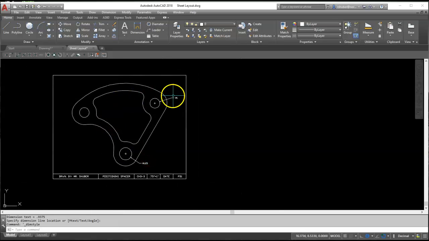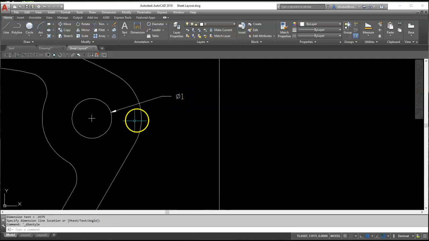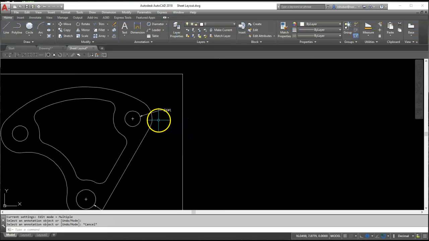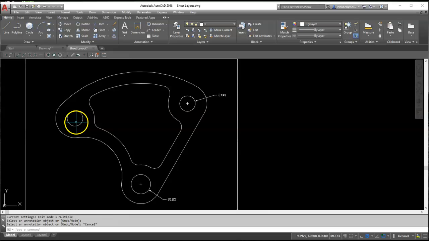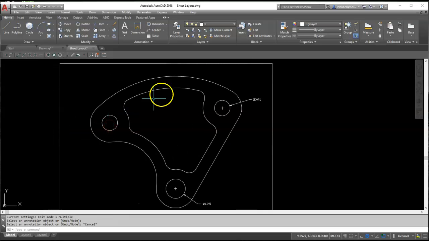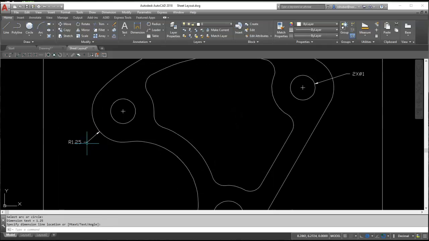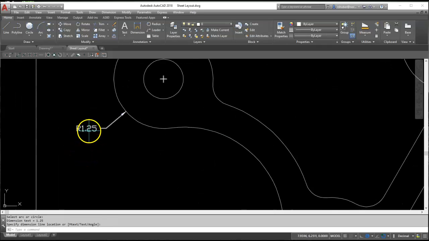Now up here, where it says diameter of just 1, we need to add that 2x in there, so we can get away with just putting 1 dimension in. So I'm going to type in here 2x, and that's 2 by diameter of 1, and so then I don't need to put a diameter dimension over here. But I am going to put the radius dimension for the outside radius. So let's go to radius, put that in, and we need to add text to this one as well.